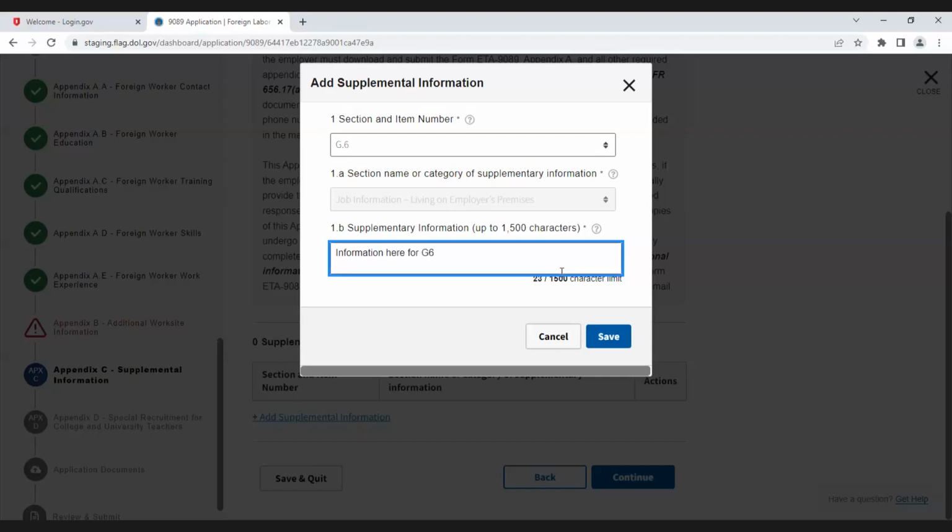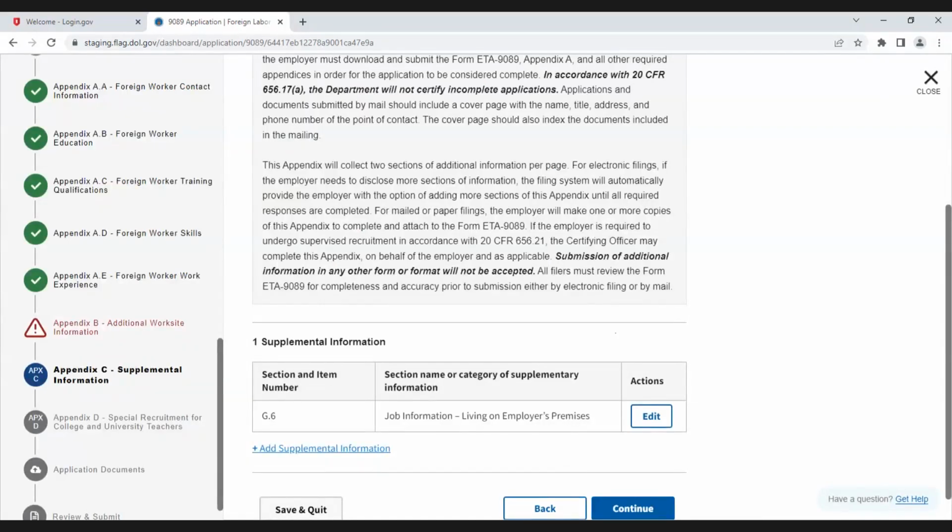I type the information, the supplemental information that's relevant for the question, and I click to save. Once I add the information, it's displayed in this table format, and I need to add the supplemental information one at a time for each question where I answered yes in questions G6 through G12.